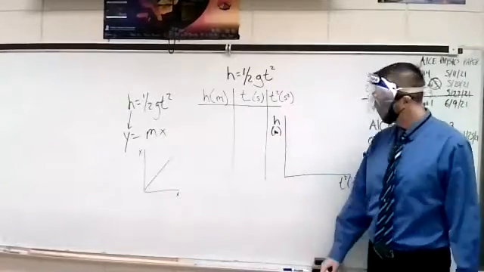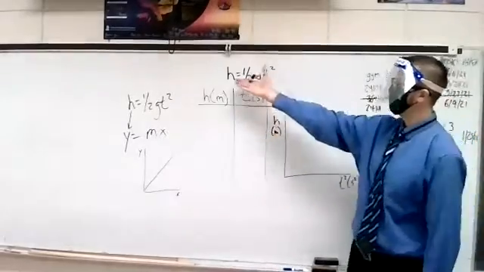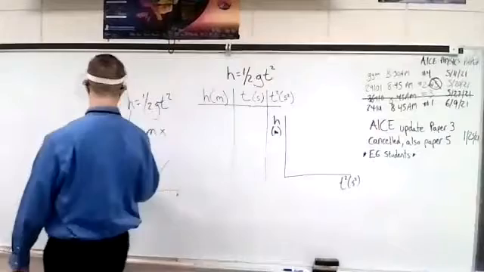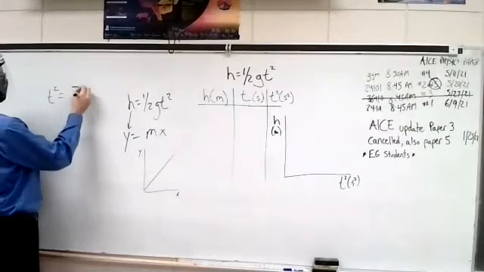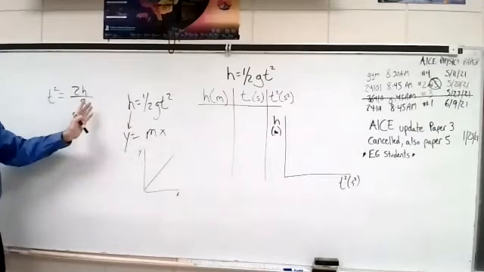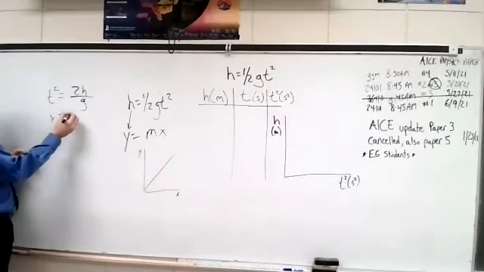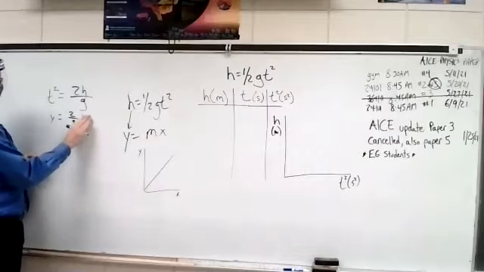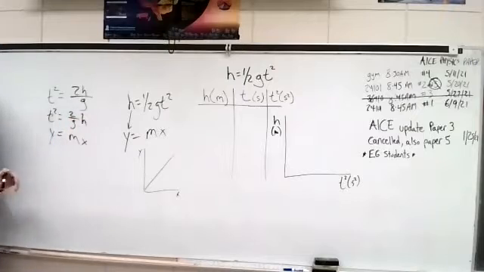I know. There's no rule that says we have to. And the reason I'm choosing to plot the independent variable on the y-axis is because look at the equation. It's like y equals mx. I could rewrite the equation like t squared equals 2h over g. That's the same thing as this: multiply both sides by 2 to get rid of that, divide both sides by g, and you have this. So then you could plot y equals mx.